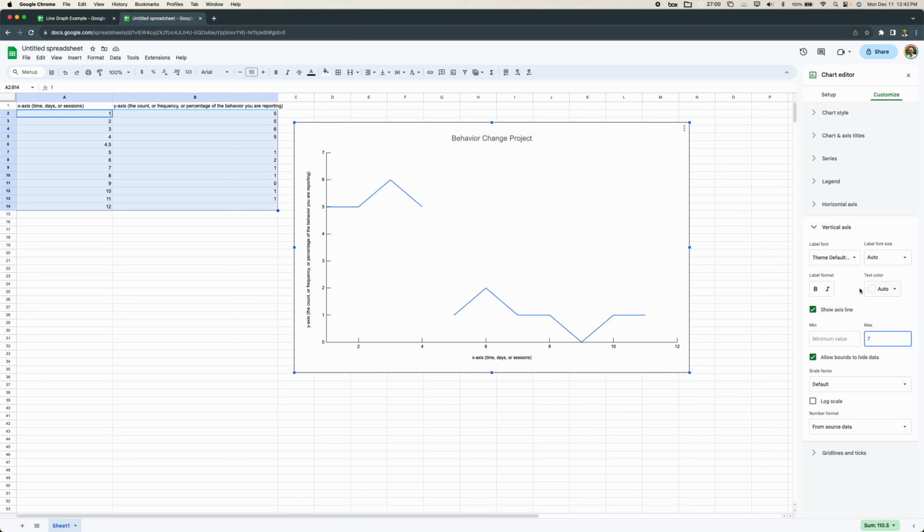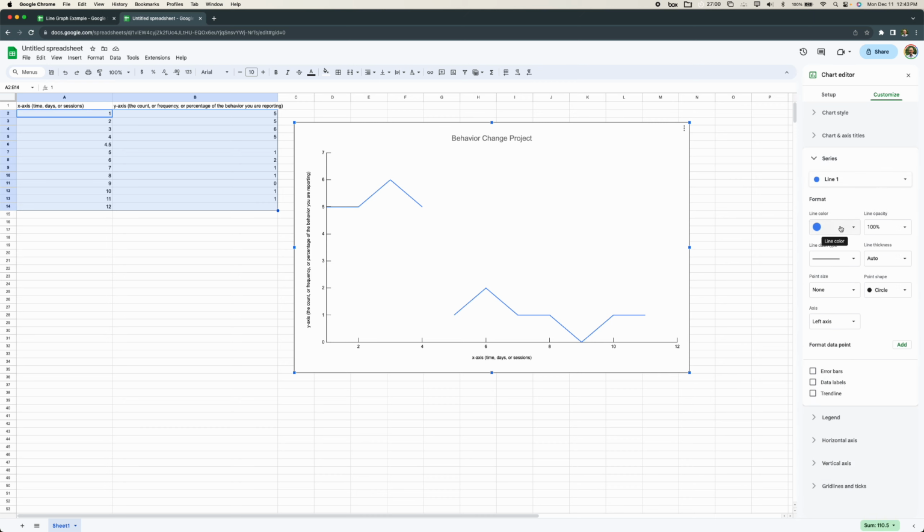So next, we're going to come up to the series. Ideally, this is all going to be in black. You will want to add the circles, and I think that helps you see the data a little bit better. The line thickness you can change if you want it thick or thin. I think that's an okay line thickness. We're looking pretty good here overall.